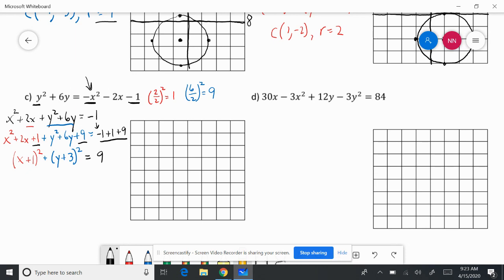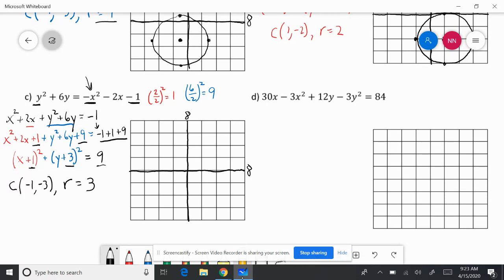So that helps us with the center of the circle, which remember is the opposites. So we have -1 and -3. And what we have is our radius. And our radius is the square root of our constant value. So now what we're going to do is graph our circle. I'm going to go by 2's again. So this is going to be 8 and 8.